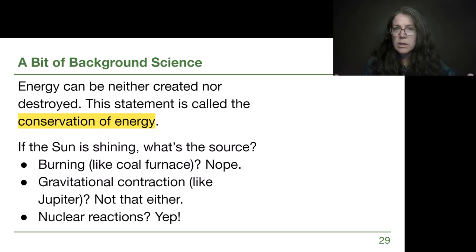A bit of background for us as we start this section. One of the key ideas in physics is that there are certain quantities that cannot be created or destroyed. Angular momentum is one of them, but another really key quantity that cannot be created or destroyed is energy. This statement is called the conservation of energy, so when we see the Sun sending out light and heat it cannot create that energy out of nothing. There has to be a source for it.